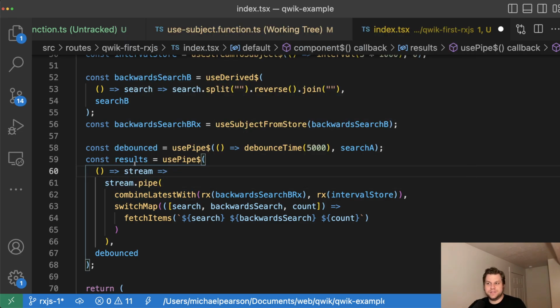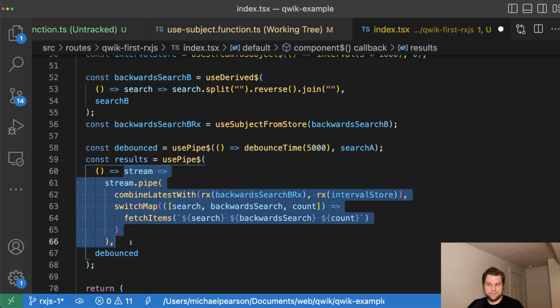An operator basically takes an observable and returns a new observable. So you can actually define not just an operator, but a function, and then provide multiple operators. And this is basically like a custom operator right here. I think doing it inline is fine.